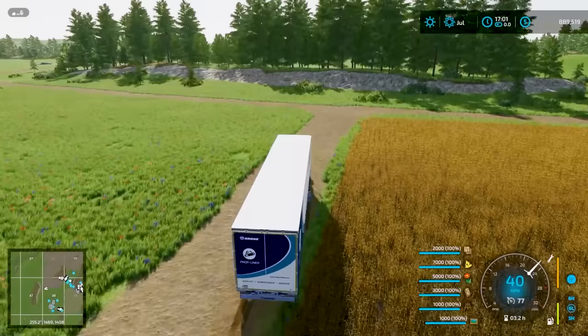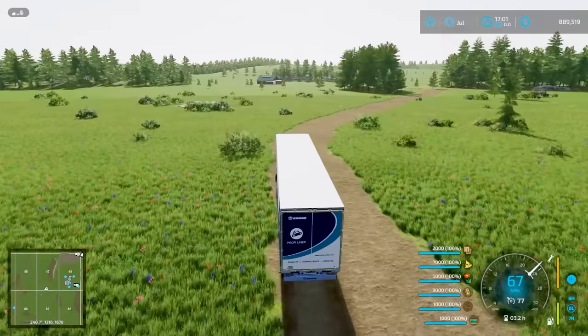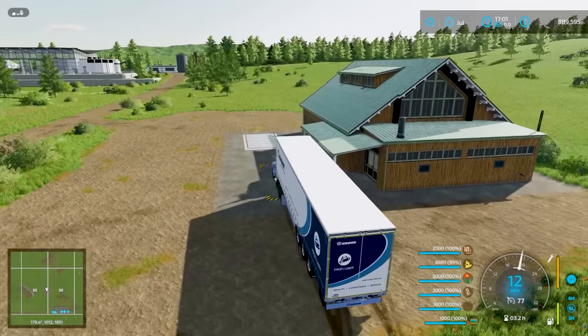Well, well, well, welcome back to Cattle Ranch. Today's episode is going to be a little different. You can see we're still in July and it's 5 o'clock. We're heading to the store. We're selling everything we can to get extra money and drive through the grass to make sure we have enough money for today's episode. Many episodes ago, we talked about doing a remodel and getting things all situated.